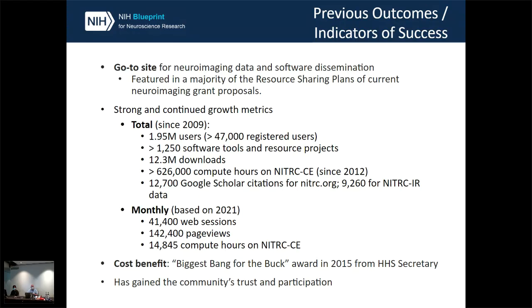The other thing to say about hosting of content: NITRC has the underlying infrastructure to store data and to host software, but everything that NITRC holds could be a reference to somewhere else. So you don't have to commit to using NITRC as the data store or as your software development environment. You should go off and do your best practices. If it's Git, use Git. You can link your NITRC project to your Git repository, and that just expands the ability of people to find your software. They might look for it at Git, but if they look for it at NITRC, they know they can search through content that's much more neuroimaging or neuroobservation relevant. So it provides a nice filter.